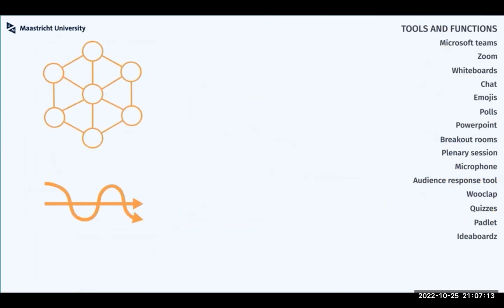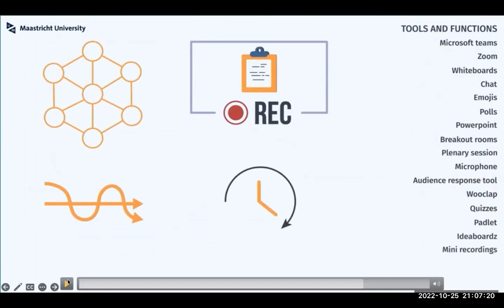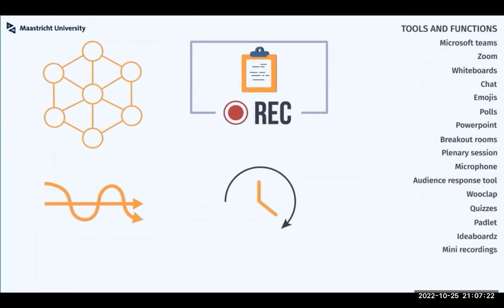If you use a complex scheme or explain a complex process, then you can record it beforehand so you don't miss a step in your explanation. This creates a break for you in your lecture. This is one of the best ideas I want to share with you. For example, if you're going to share some kind of software, or you're going to have practical sessions, instead of doing all the steps practically online during the session, that would make it worse. For example, your computer shuts down and the whole process is gone.